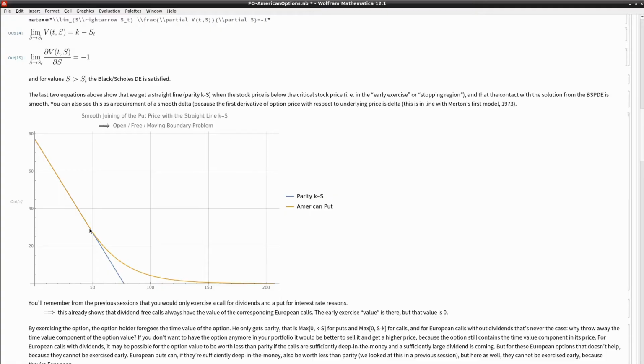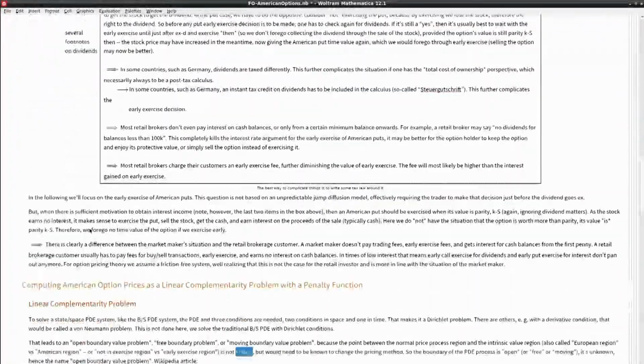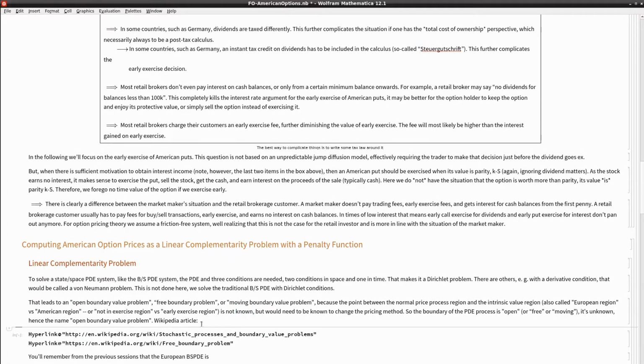We don't know it, and we are seeking a way to handle this grid method actually without having to compute it. Why would we have to deal with it when we don't really have to? And it's really a boundary as a curve. It's one point in this two-dimensional display, but it's really a curve, and it changes with several parameters. So we don't really want to deal with it. We would prefer a method where we don't have to handle it, but we would kind of need to know it in order to change the pricing method between European pricing and American pricing.